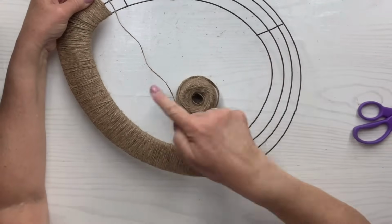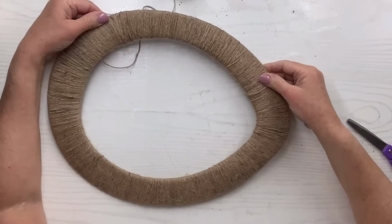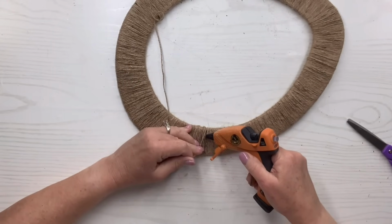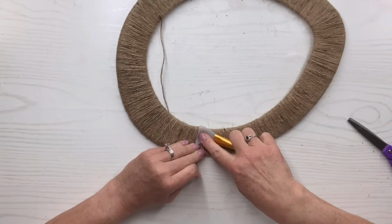So there it is, about halfway done, just so you can see what it's going to look like. And there it is, finished. And then I'm just going to cut off the last little piece there and glue it to the back. That'll be the end of the regular jute.